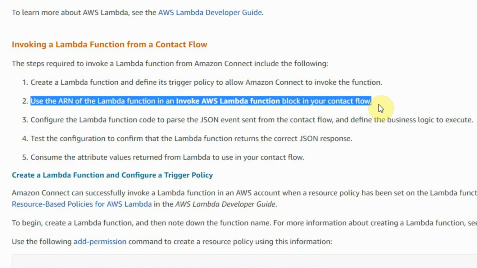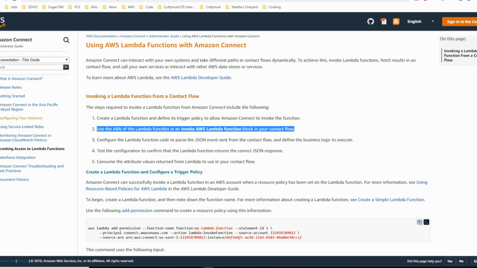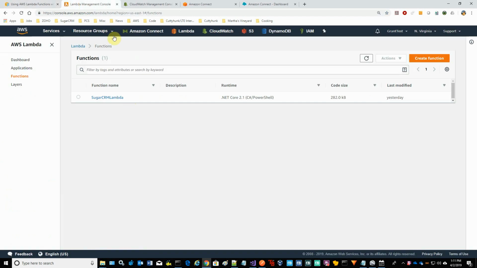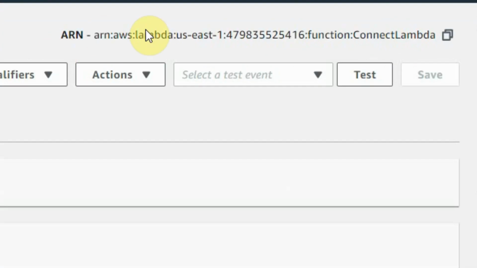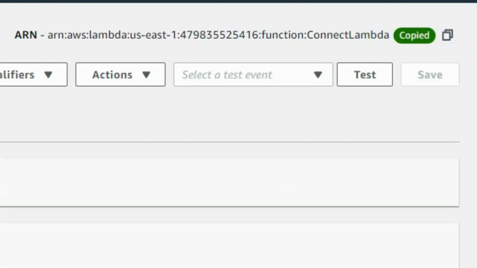What that's saying is we need to go to Connect now, and we need to configure a call flow, and as part of that call flow, we need to invoke this Lambda function using the AWS Lambda function block. The data that step is going to need is the ARN of our Lambda function. If we go to the Lambda management console, I've already got it loaded here, and I refresh, this is the function that we're creating in Visual Studio. If I drill down on that, this is the ARN up here in the upper right. I can click this little copy button, and it's copied to the clipboard.